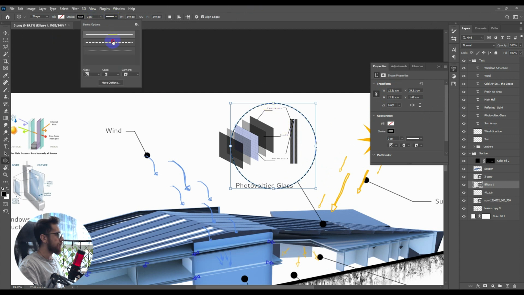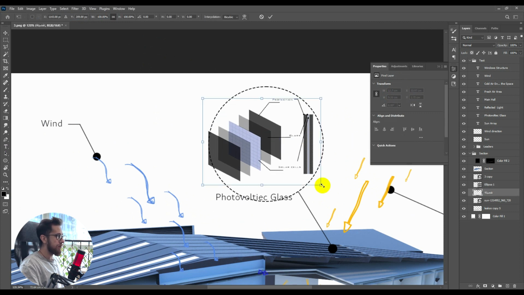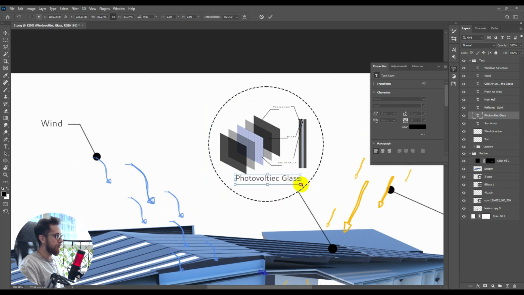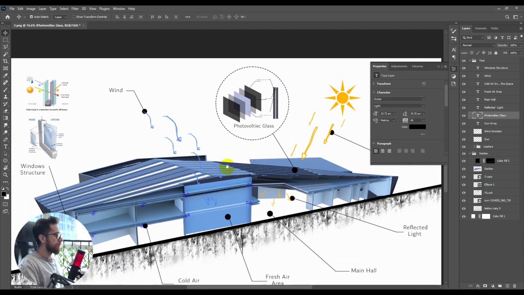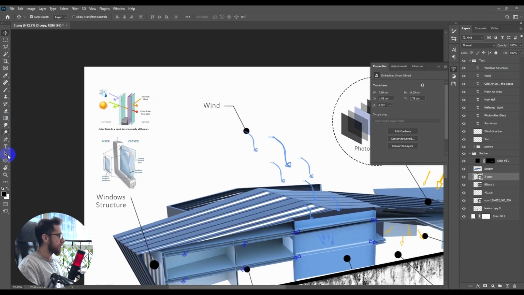We can also make it a dotted line. I guess 2 pixels are enough. We're going to resize this detail right here. This is awesome. You can also keep this inside or maybe keep it from the outside. It's up to you. This is great. Okay, another thing right here. I will be adding a rectangle around it.